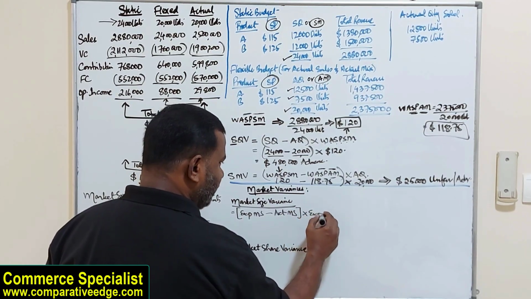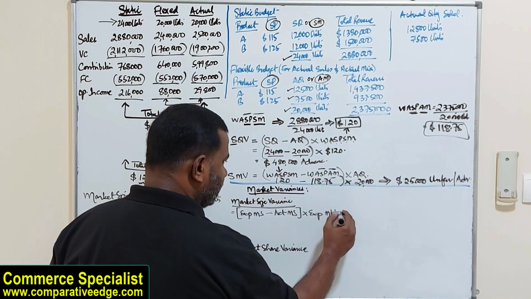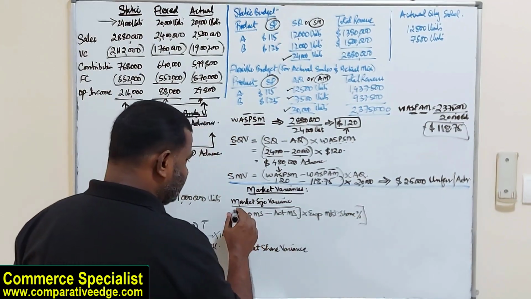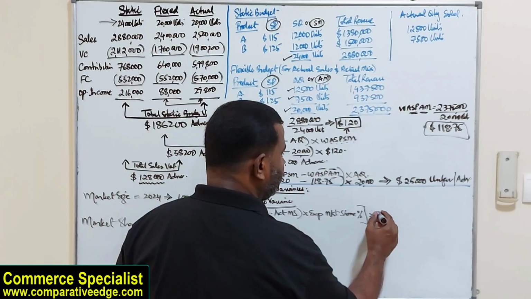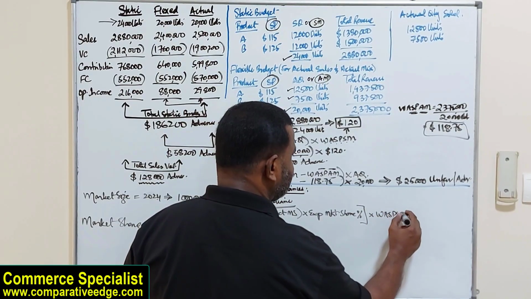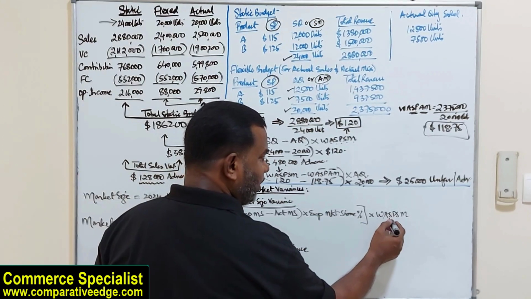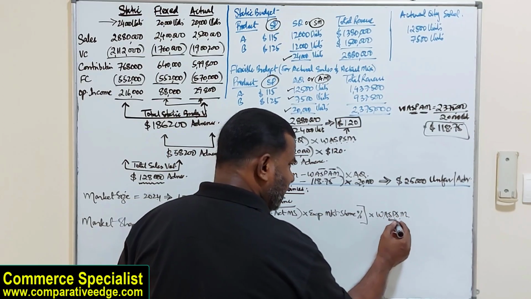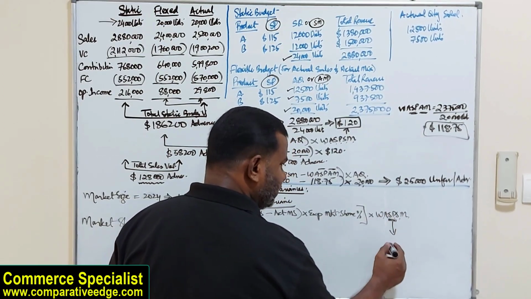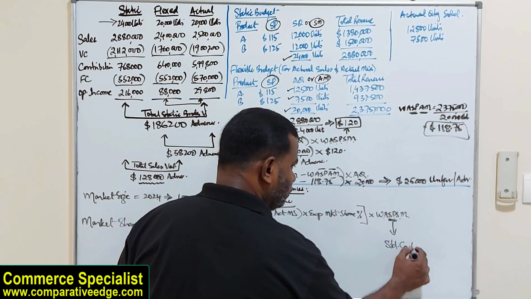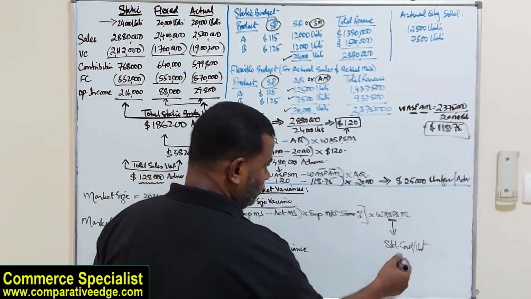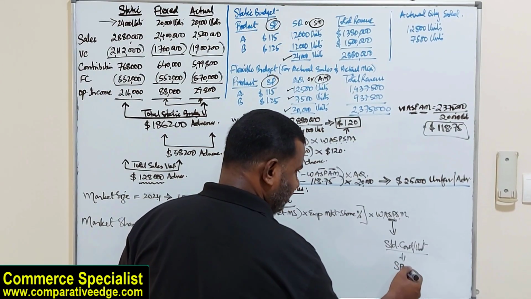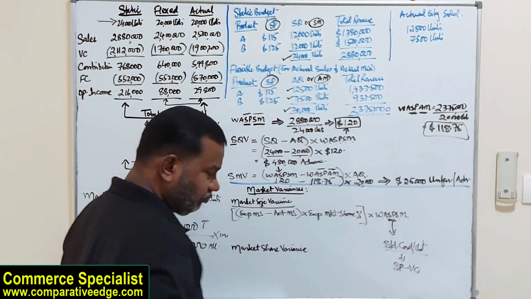multiplied by expected market share, obviously this is in percentage, and the whole stuff is multiplied by VASPism, weighted average standard price for standard mix. But understand, sometimes instead of standard price, we also take standard contribution per unit. And you should know standard contribution per unit is calculated by standard price, that is standard selling price, minus standard variable cost.